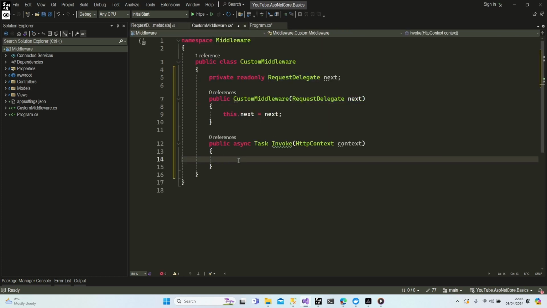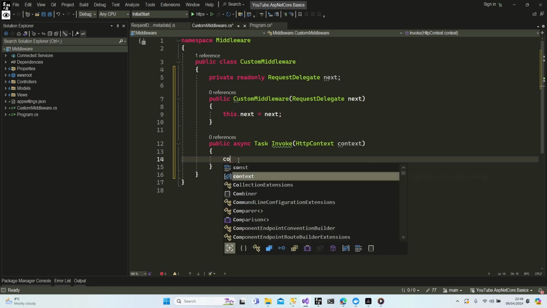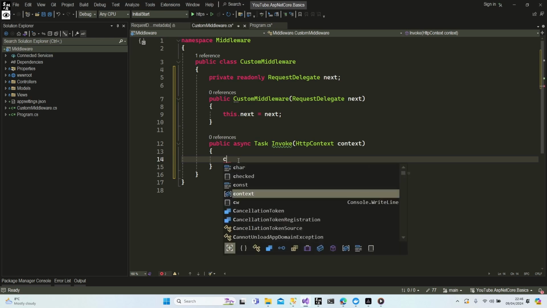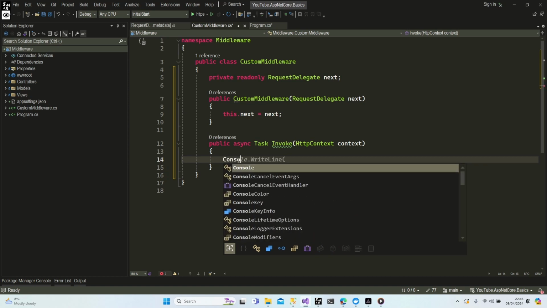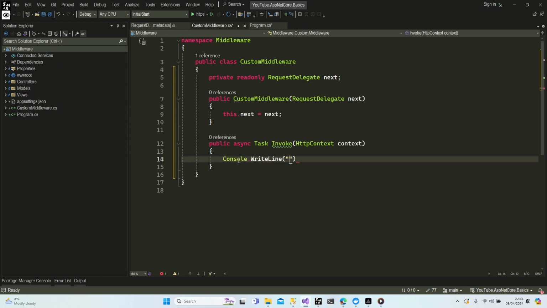Alright, now I am going to add some logic here to show you how it's working. First of all, I would like to write a console line to add a text to my screen. Let's say first method.